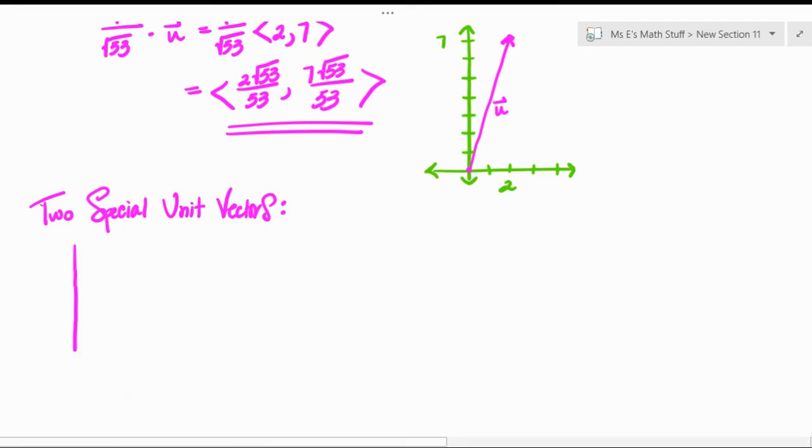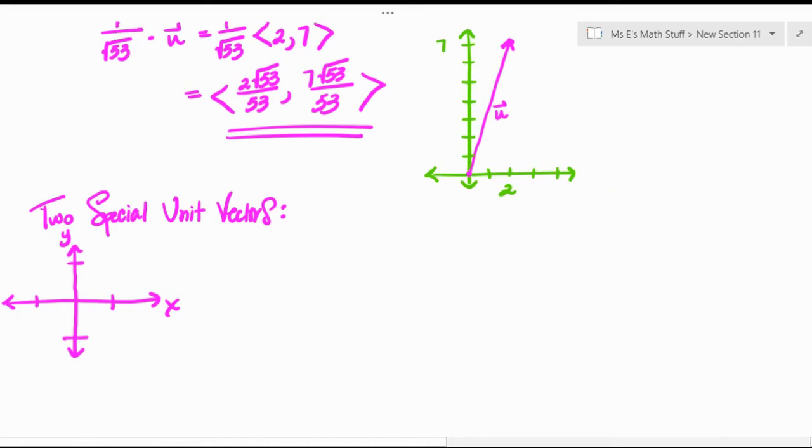So draw a little XY plane. So each of these is just 1 unit. So one special unit vector starts at the origin and then just goes along the x-axis for 1 unit. That is called i hat, and the special unit vectors you can see get special hats. And so i hat, I hope it makes sense, would have component form 1, 0.